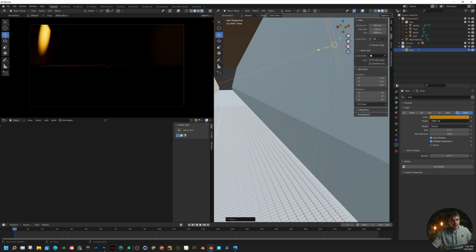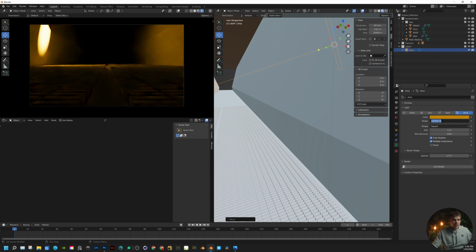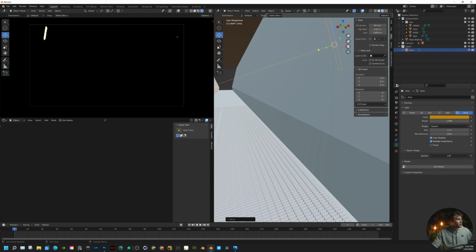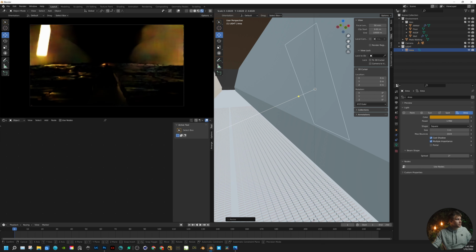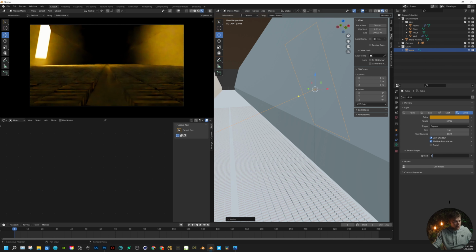So let's just crank this lighting value up. We're going to come back to this light and revisit it as we progress. Let's do 1 megawatt. That's looking really, really nice. Change that spread. There we go. If we keep our spread relatively low, it keeps that squarish shape, which I really like. So I'm going to scale this light up some, maybe scale it in the Y value a bit, and then just scale it up in general to where it's filling up our whole scene. Then I'm going to slowly take the spread up. Let's try something like 5 degrees.